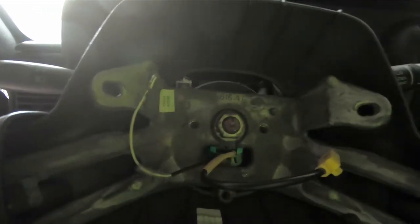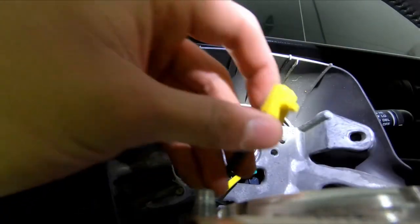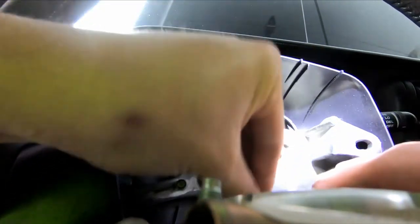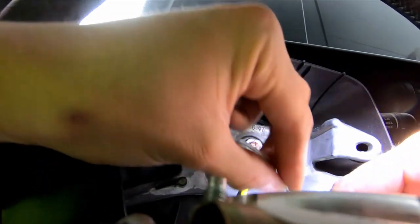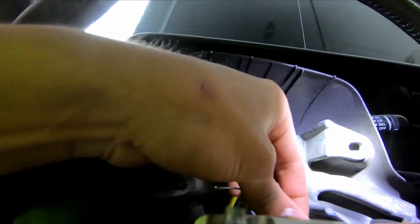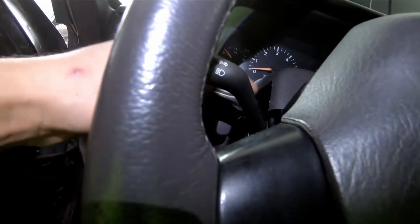We got it torqued down to 40 foot-pounds. Now we can go ahead and reconnect the airbag. The yellow cable of course goes in the middle — you want to put it exactly how you took it out. It should click into place — make sure it clicks. Then we got the ground wire; the ground wire has a little sleeve, make sure you clip it and put the sleeve back. It connects to this little red wire right here — make sure it's tucked in snugly. Put the protective sleeve back on to prevent any moisture, water, or debris from getting in. Now seat the airbag — it only goes one way so you can't get this part wrong. Go ahead and put the back cover back into place and put the three fillet screws back on.